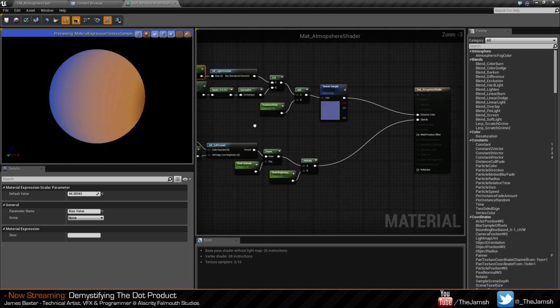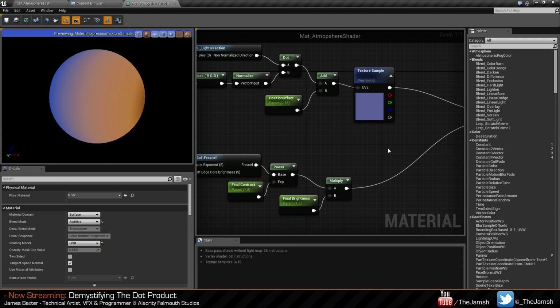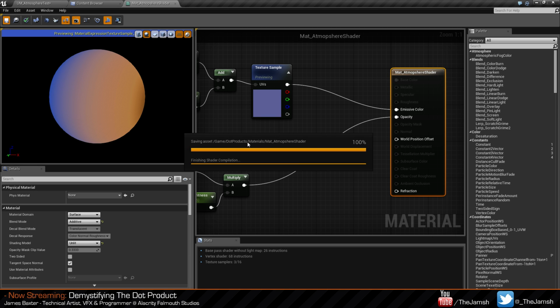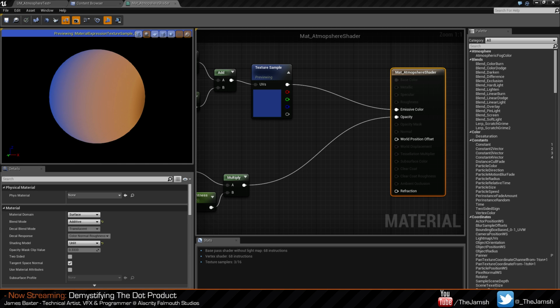Pretty simple. Let's save this. This is where we're going to have to start tweaking things now. So the next step, let's close this. Oh, hang about. No, I know what I've done wrong.